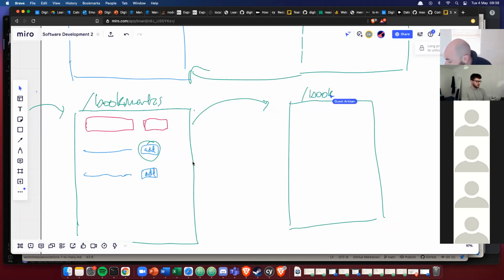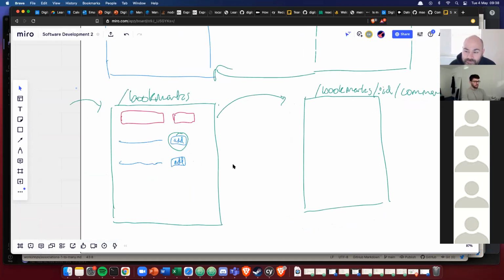I want this page to be /bookmarks because we're thinking about our RESTful routes. It's going to have a specific ID, so I'll just denote this with a dynamic placeholder for now. Then it's going to be a page that shows me a form that I can add a comment to. Typically you'll see a comments resource and then new.